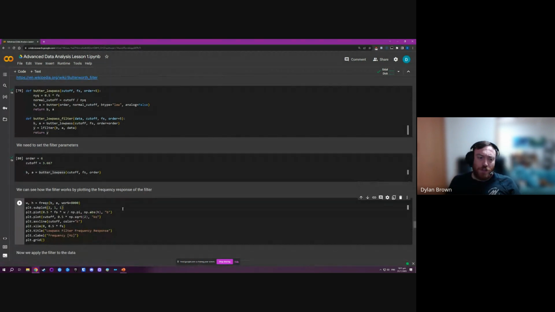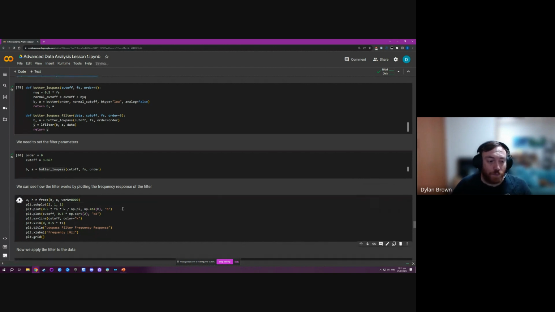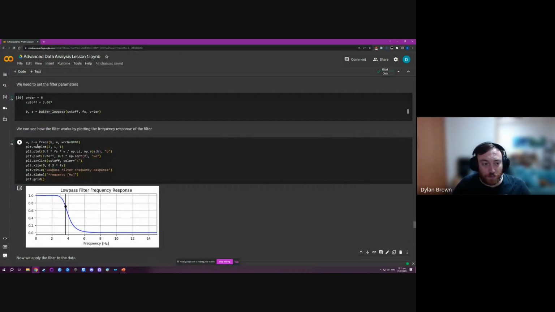We can see what the filter looks like by plotting what it does to signals of various frequencies, with this bit of code here. Most of this code is just generating the plot. What we can see is that for everything below the cutoff, which was 3.667, it almost leaves it unchanged.